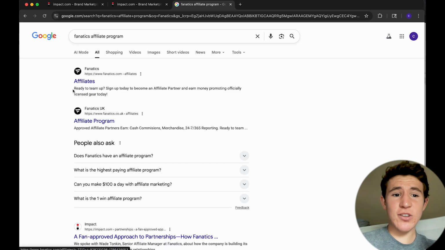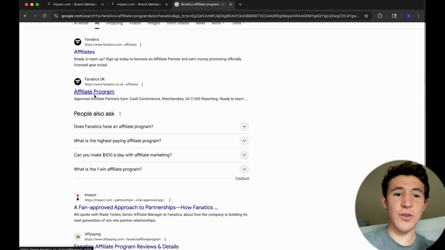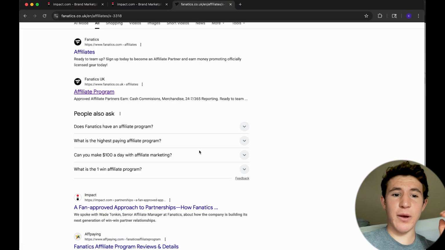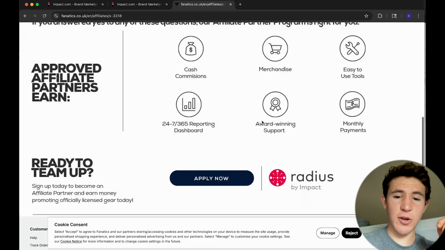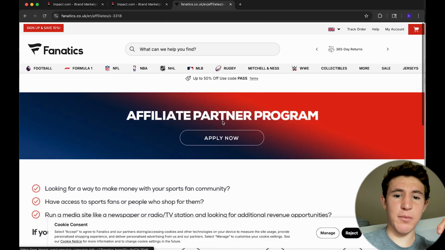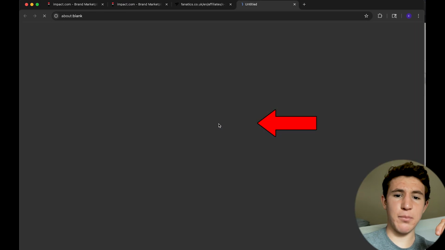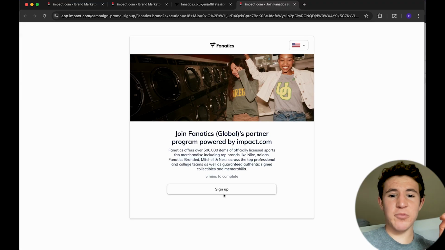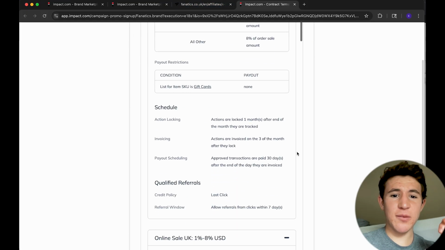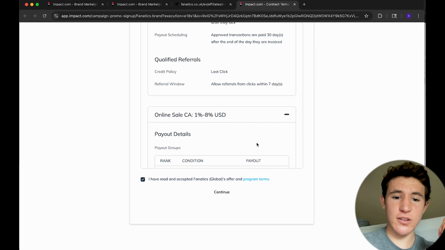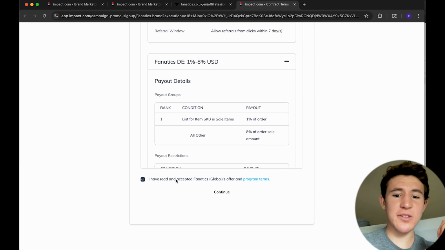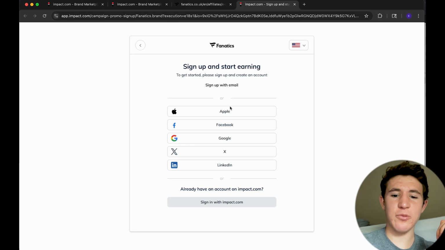Once you do that, you want to scroll down past the sponsored ads and click on the official affiliate program website like here, and you can see right here it'll show you all of their information, how you can apply, etc. But most of the time there'll be an option just called apply now right here on their website, and it'll take you to this website called impact.com since you have now accessed this from their website. And you can scroll down, view all of the commissions, earnings, and how you'll be paid out on this page like so. And you can agree to the terms of service and click on the continue option down here.